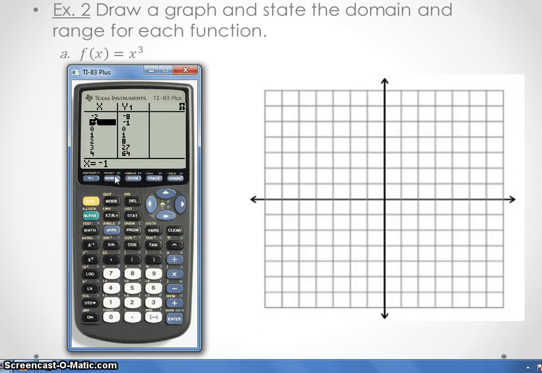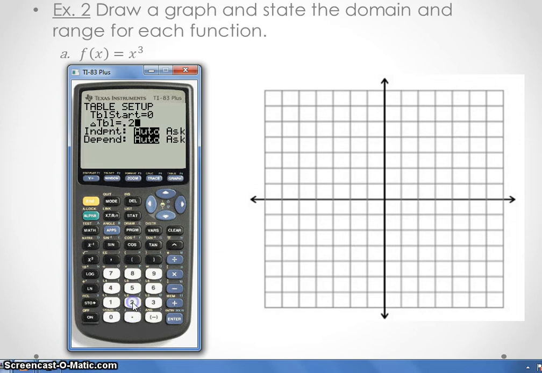So you're going to go into your table setting. And in your table setting, right now we're starting at -2. Let's just go back to 0 because we know that's where our graph is going to start around. And then this little triangle symbol right here is your Greek symbol for delta, which just means your change. So your change in your table right now is set up to change by 1. Now we can change this to be whatever we want it to be. You're going to see here why I've picked 0.2.